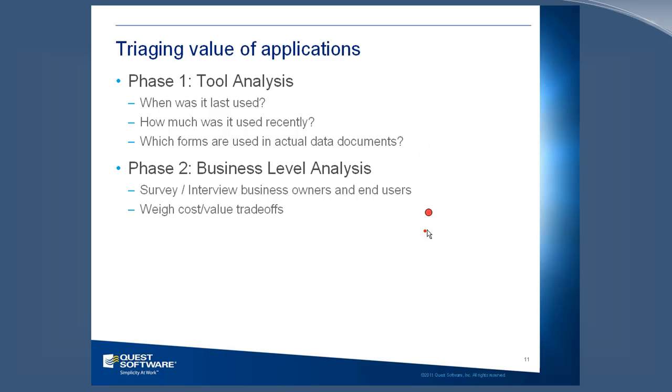But like I said, you follow up with the business level analysis where you talk to the business owners and figure out how business critical it is, whether they can live with migrating it to simple templates or whether they really need all that functionality and how much of it they need, whether they need the old look and feel, and so on. Some people do this by just manually surveying the business owners. They go around and talk to them.